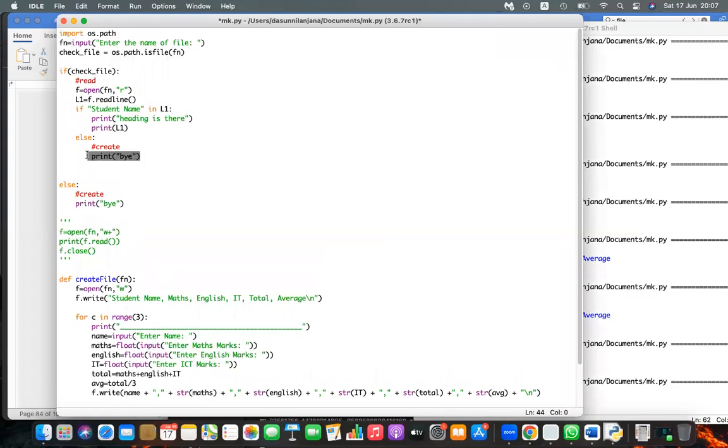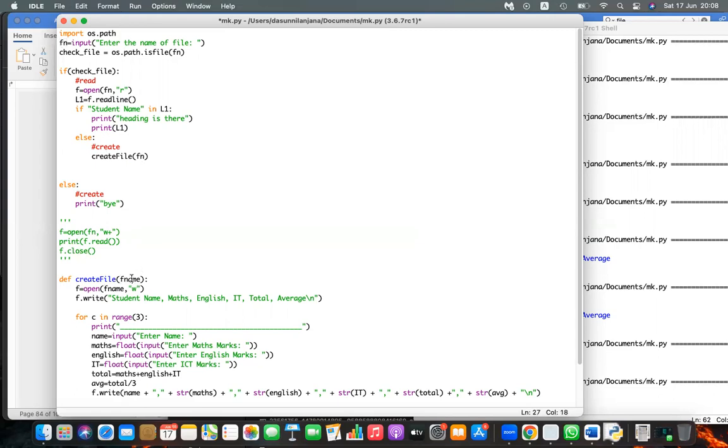Okay, here instead of y, I can call this create file. Right? Create file. Fn is the file name that you have just checked. Create file, you can say fn is this fn that you have taken. If you want, you can change this f name in order to remove the confusion, but this f name will be this fn. This fn will be input.